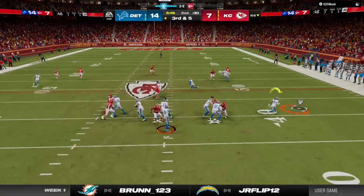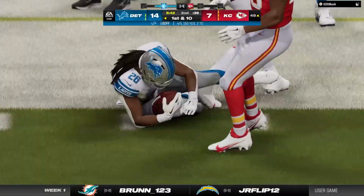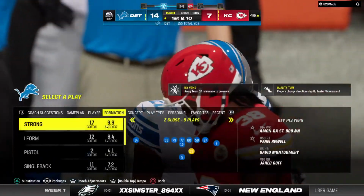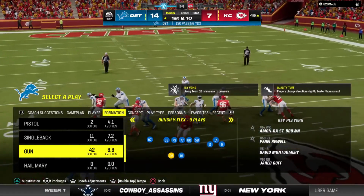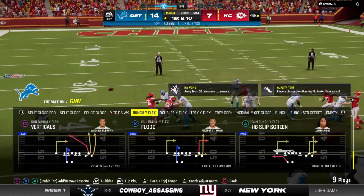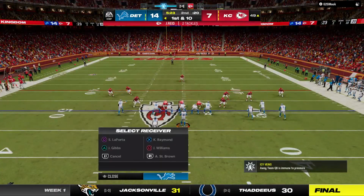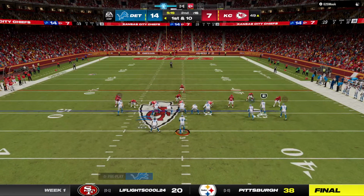Goff now looks to throw. He gets this out wide to Gibbs. And he is going to have a Lions 1st down. They needed 5 there on 3rd down. He winds up getting 7. I'm not sure that was necessarily a safety valve or a check down throw on 3rd down. Sometimes just try and find the open guy and get him the ball. He did exactly that and found a way to pick up a 1st down.